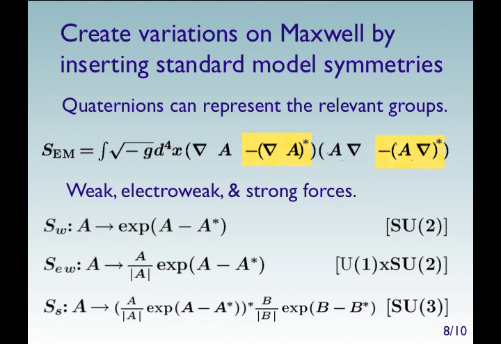And here's another one of those wonderful physics contradictions, in that U1 is an abelian group, which means it doesn't matter which side you write it, what order you write things, whereas SU2 is non-abelian. And yet you've got to have the two playing nicely with each other. Well, in this case, people say, well, quaternions, they really aren't into commuting with each other. Well, actually, they're into commuting with themselves, which is what happens here. I can write that A over the absolute value of A on one side or the other. Doesn't matter. That's the behavior of an abelian group.